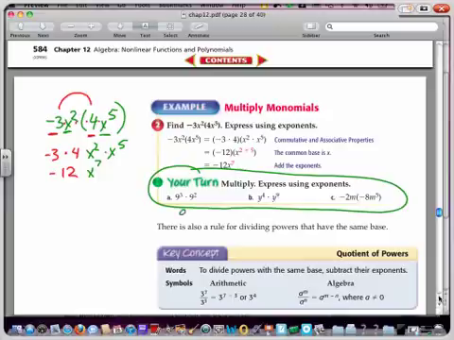Okay, so you should have gotten 9 to the 5th. We just add exponents. Here, we would get y to the 13th. This one, a little more complicated. We would multiply the two numbers together. We get positive 16. Negative 2 times negative 8, positive 16. M times m to the 5th would be m to the 6th.